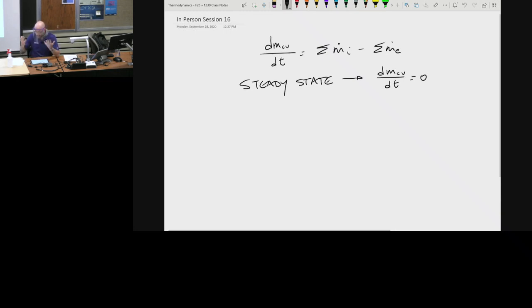Now, today we have to check to see if something is steady state. If a problem says check to see if it's steady state, we're going to check it. If a problem doesn't say anything about being steady state, and it's a system that we think is running, we're going to make the assumption that it is a steady state system. So we have one today that's not, and one that is steady state that we want to work with. So let's do those two problems.